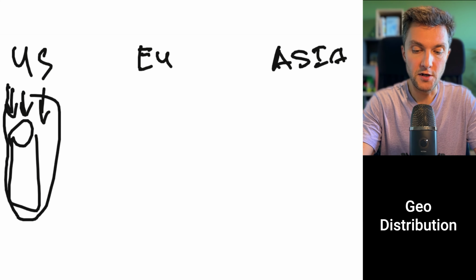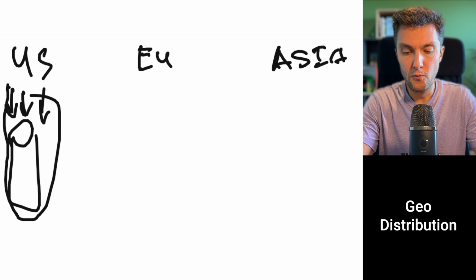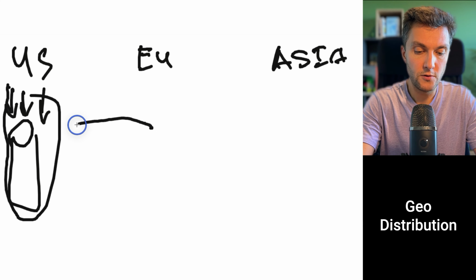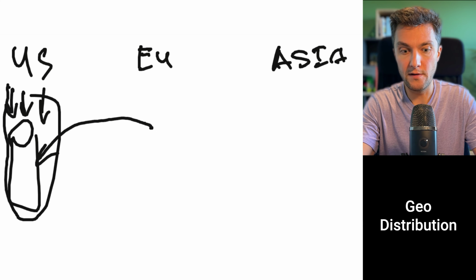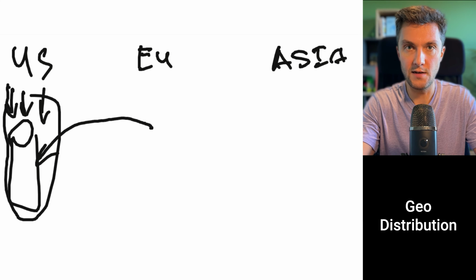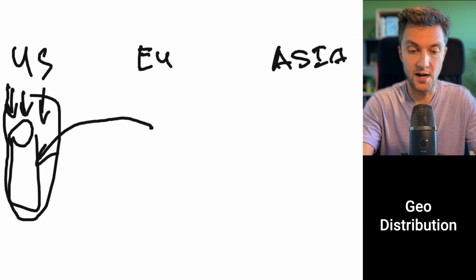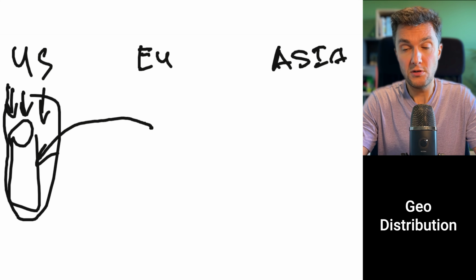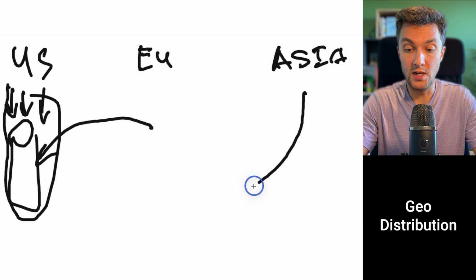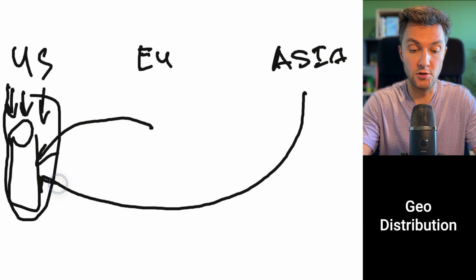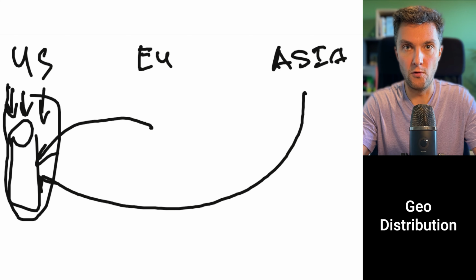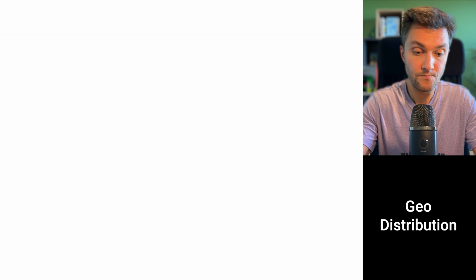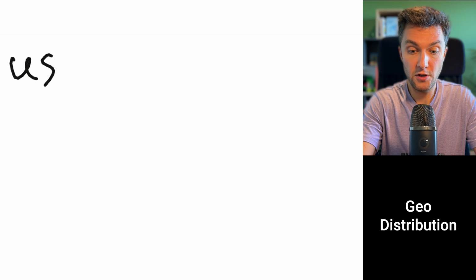The users who live in Europe, they will have a little bit poorer experience because it will take much more time for their request to travel to the United States to get the data from the database, because that's the higher latency. And the user experience will be even worse for those who live in Asia because their requests have to travel through the land and under the ocean before they get to the database that is deployed in the United States. And if you have a geo-distributed Postgres, then what can you do?